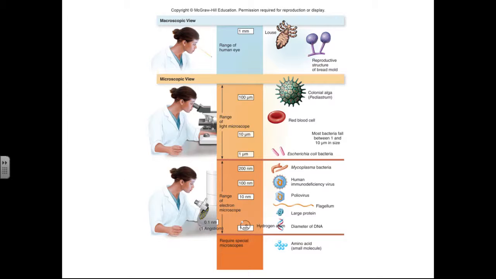So things with a light microscope that you can see comfortably, our light microscopes typically go down to about 10 micrometers. Smaller than 10 micrometers, you're going to want to go with an electron microscope, and then to see individual molecules, individual atoms, so down to the size of individual atoms. This is what we have here. So this should actually say atoms, individual atoms, not amino acids. Smaller than 1 nanometer is going to require very sophisticated imaging techniques.